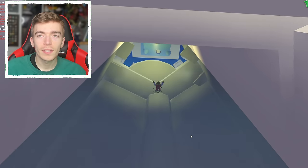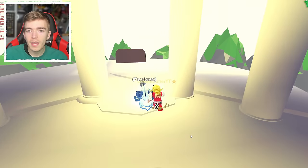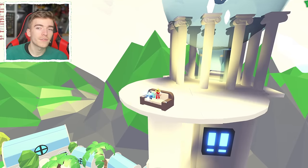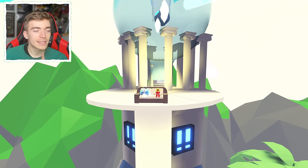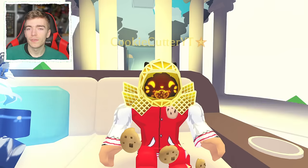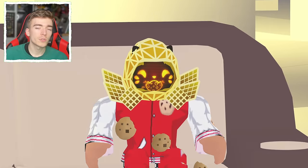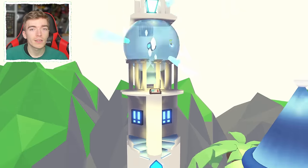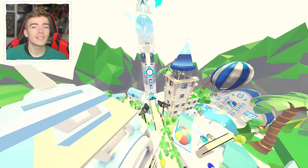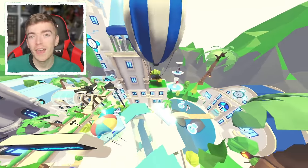This is the longest lift I think I've ever seen — it just keeps going and going and going. I don't know how they made that, but it's fun and I want it. So right at the top, we've got all of these particle effects as if there's a giant disco ball, which is probably exactly what that is. And then we have this awesome view — literally an amazing view where we can see everything. So I think we should all give a round of applause to this builder for how much bucks and time they have spent into making this city. I have never seen a city like this before inside of Adopt Me, and it's one of the most fun designs I have ever seen in the game.